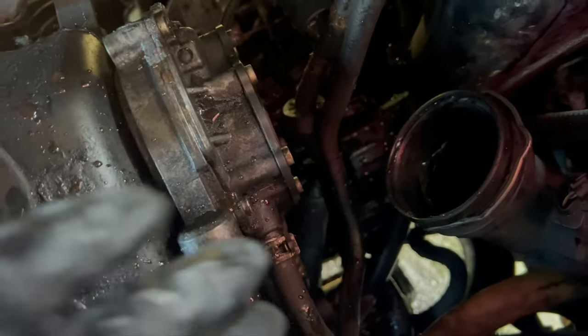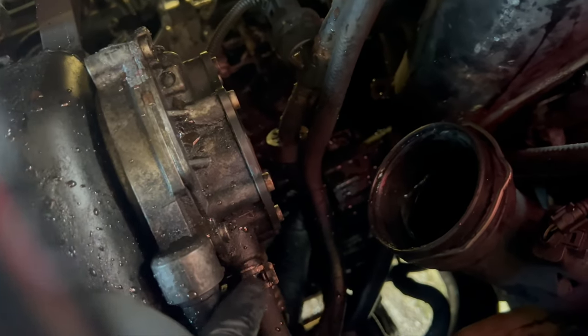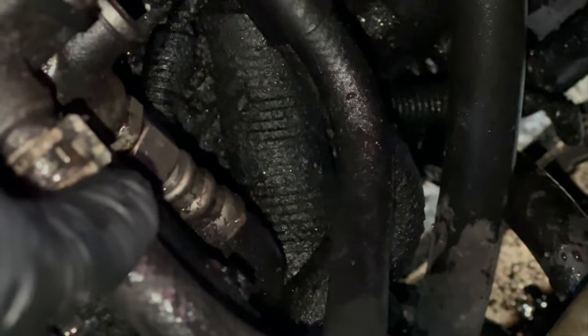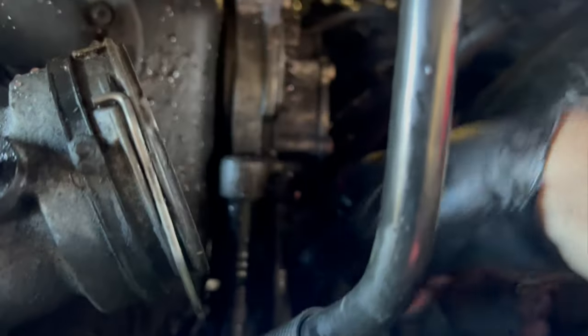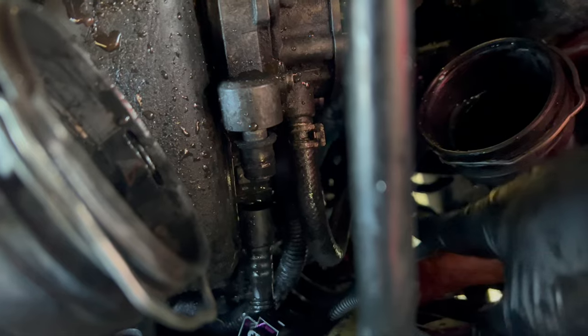We've got a hose here that should just pull off, and then one where we'll need to use the pliers — or if you've got a fancy hose clip tool you can just pull that off no problem. Last of all is the 17mm for the high-pressure fuel line, so attack that with a spanner and it should come off no drama. Is this the type of job you'd tackle on your driveway or leave for a professional? I personally couldn't be bothered to get this recovered to take it back to the barn.